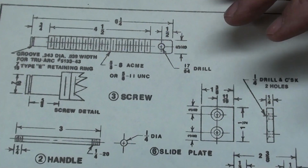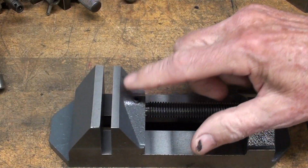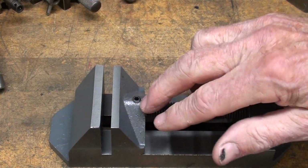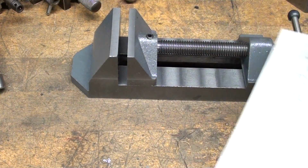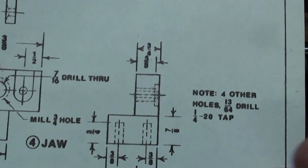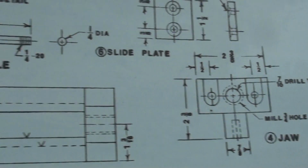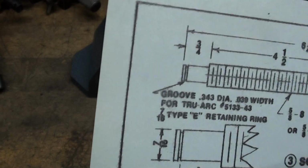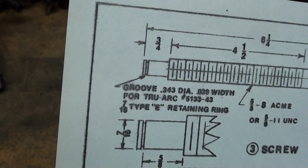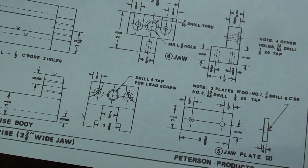Now, what I wanted to show you here is a couple things. First of all, this was a different system of fastening the screw into the vise jaw, because this is hard for a student to do, believe it or not. It's very, very difficult. They goof up a lot of them. So the whole idea here was that on the back of the jaw, or I should say the front of the jaw, see this little groove in large space? The screw went through. Where's the screw at here? And a snap ring groove was put in place. So you would assemble that, put a snap ring on it, and then there were jaw plates, of course. Where's the jaw plates?